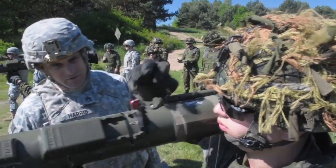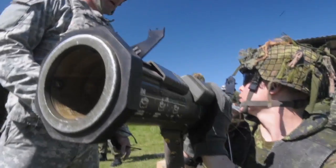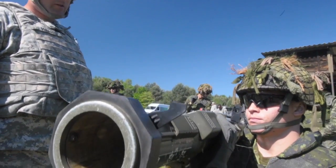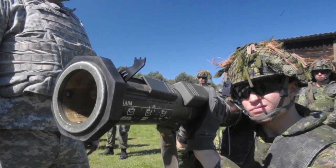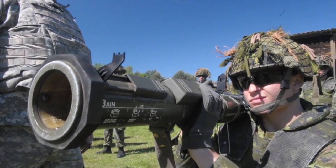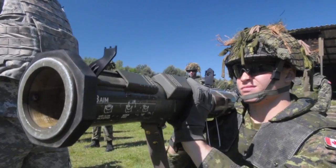Flip it over. Push it over. Check your back blast area. Cock it. Acquire your target. Press the safety and fire. Cock it back safe. All right, go to a good prone position.